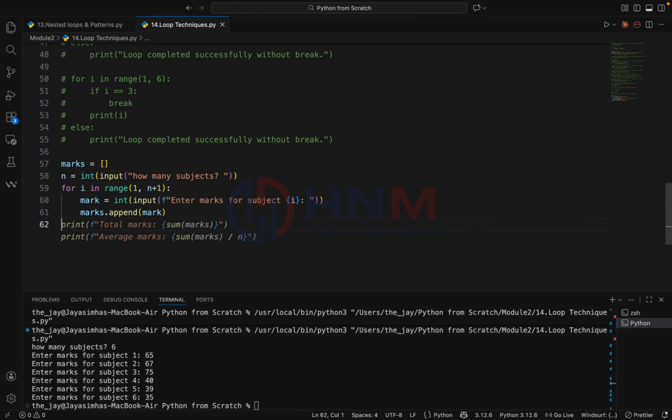Now I'd like to print using built-in functions.